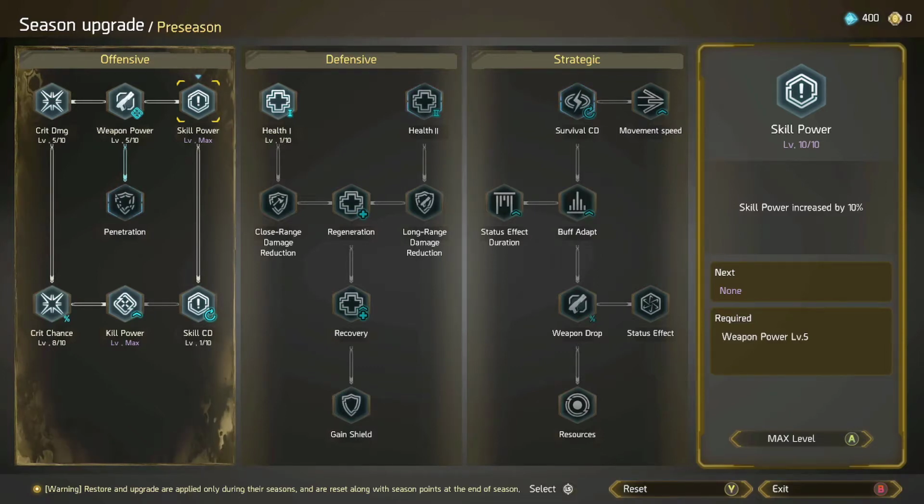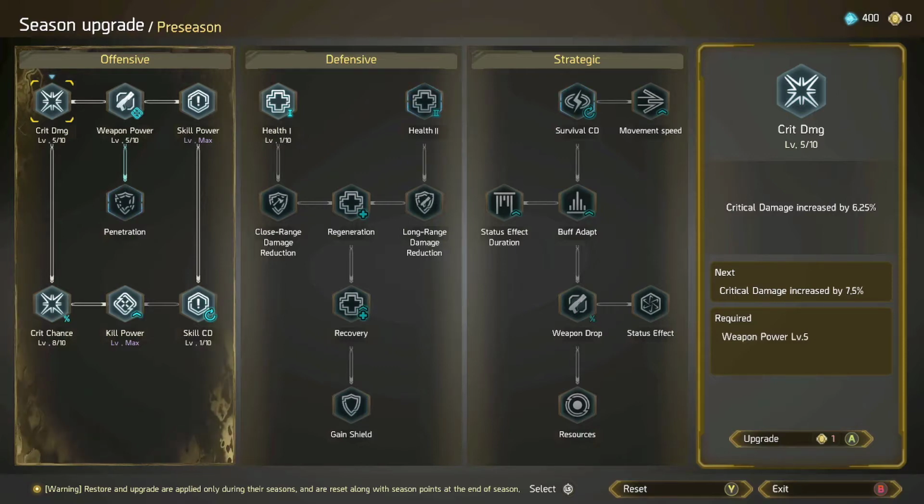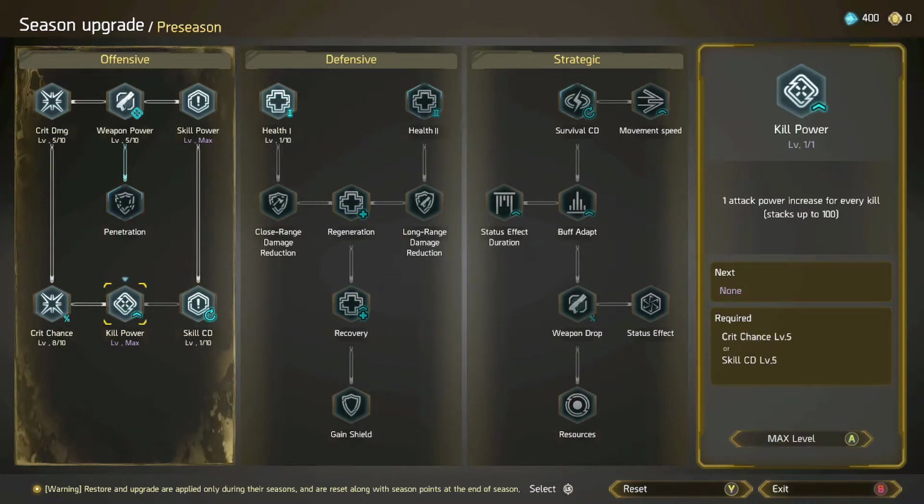So you're going to put some points in the skill power, just max it out. Put some in the weapon power, 5 of them, and then also put some in the crit damage. And then you need to go down and put as many as you can in the crit chance. For me, I got 8 because that's all I can afford. And then make sure you max out the kill power, because it gives you 1 attack power increase for every kill, stacking up to 100. So attack power is the name of the game. As many as you can find, just make sure you put it on there.